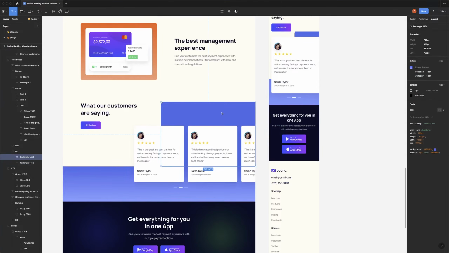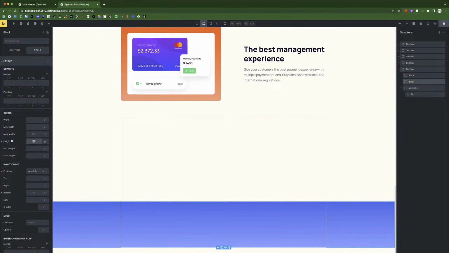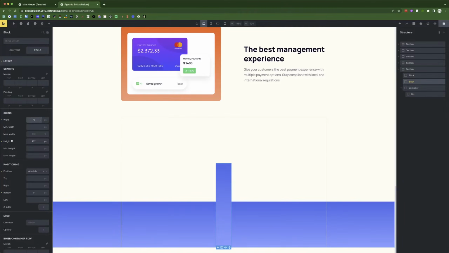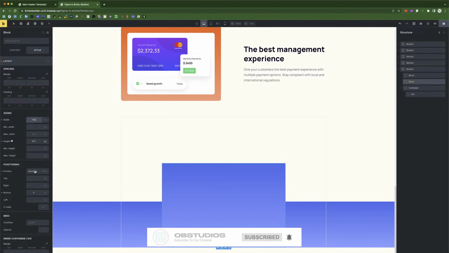But this time, we have what we have over here, which is 705 by 472. So make sure it's 472 for the height of that block, and then 705. It's already in absolute position.